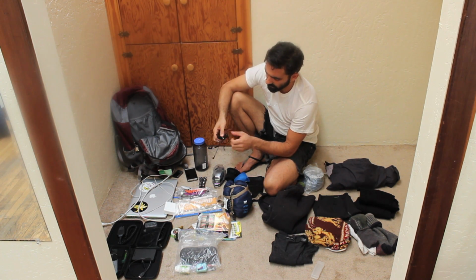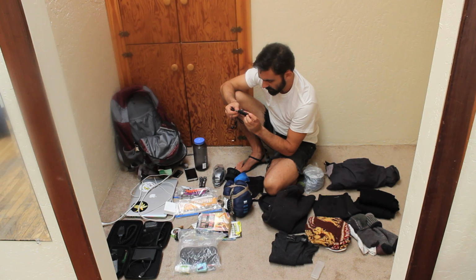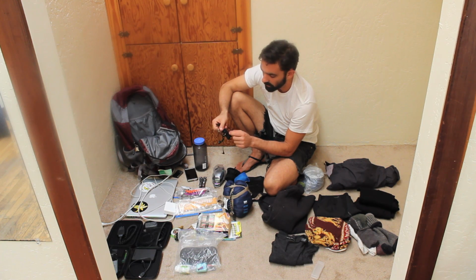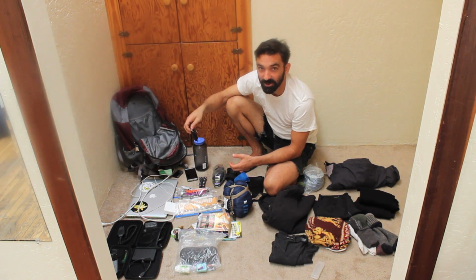And I'm also bringing a pair of high-quality earphones with a microphone in it. They're a little bit overkill because they have this noise-canceling feature, I don't know what it's called. It basically reduces outside noise. It's totally useless to me. So it runs on a battery. I just took the battery out. I'd like something smaller, but this is what I have, and I don't want to buy another one.